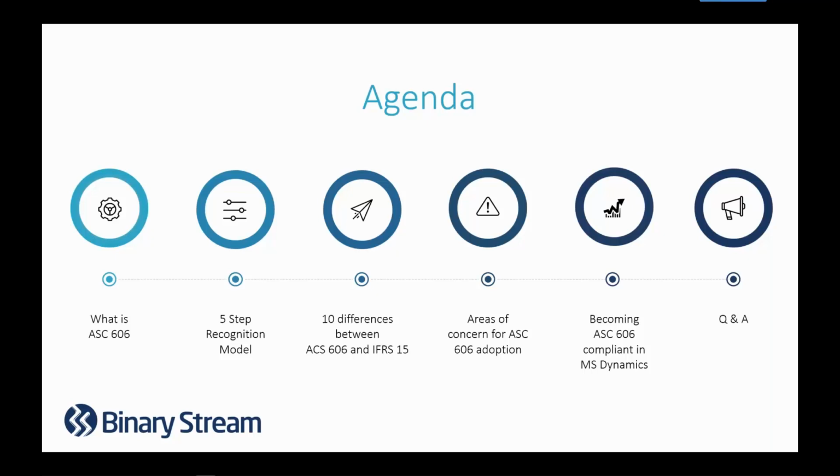So we're going to hopefully show you the complexity, but have faith. We're going to get to the point where we show you a little bit of the ease, too, of actually utilizing ASC 606 within the GP environment. And as Peyton rightfully said, whether it be the GP environment, the BC environment, or F&O environment, all of that will have the same application, the same process capability. So we will talk about different areas of concern. We are going to talk about how to become compliant, and then we'll leave the end for Q&A.